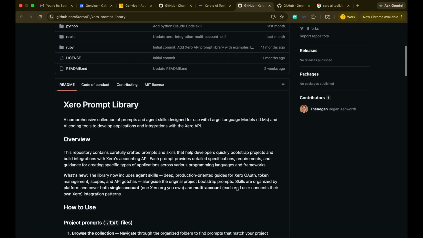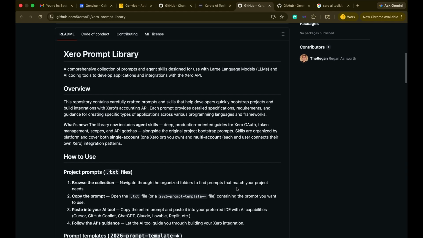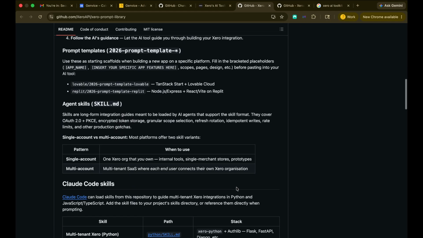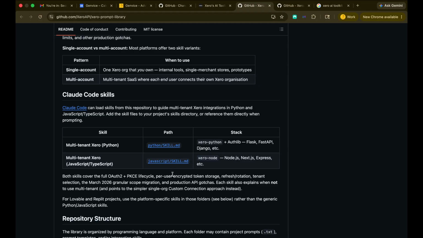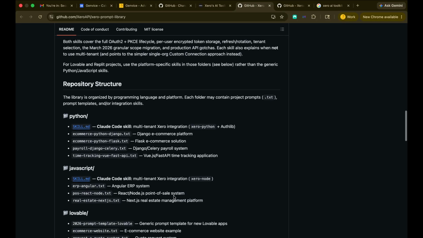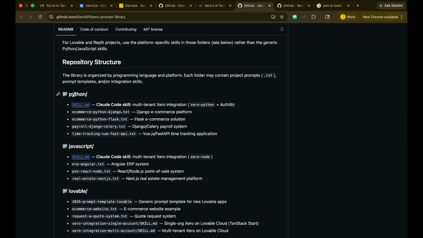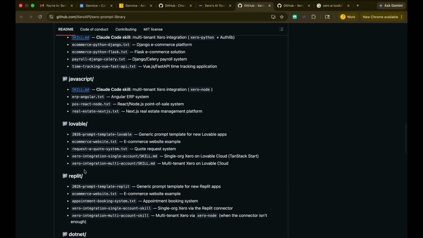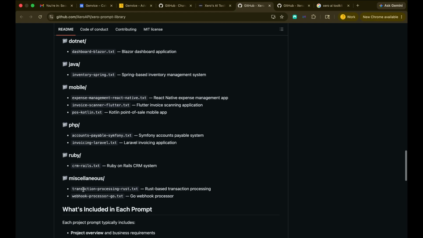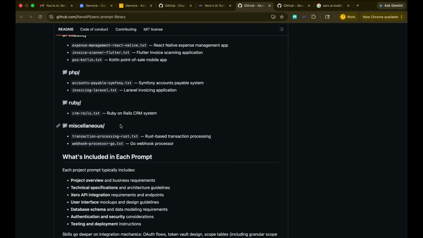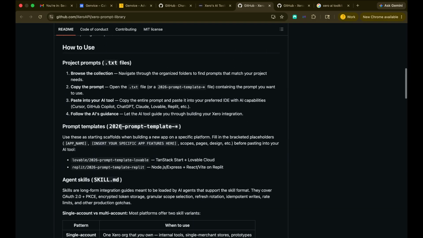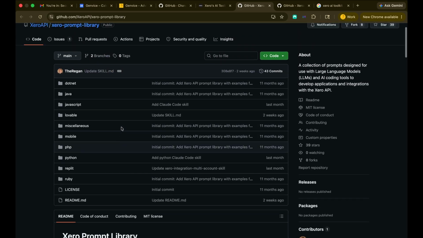And Xero has created, thankfully, a bunch of prompts and skills that you can feed into your AI tool. So if you're working with Python, JavaScript, Lovable and Replit, the no-code platforms, and a few other languages here, you can basically get some prompts to design things.